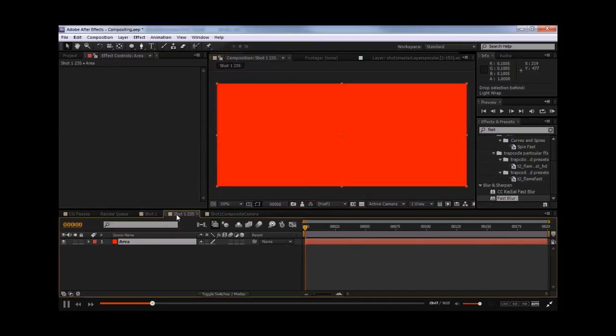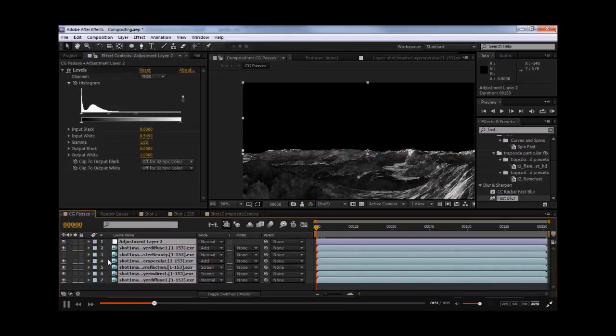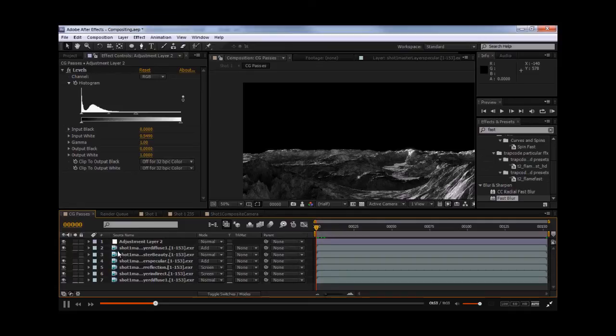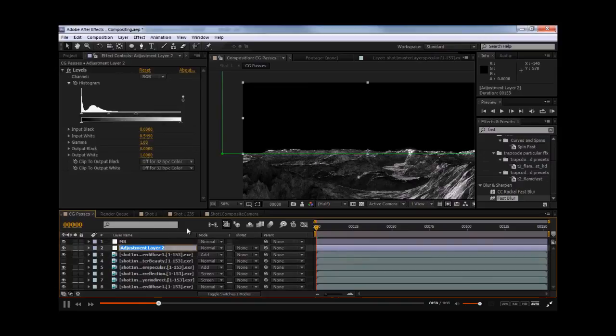We can do that in the CG comp if we double click. Just create a new adjustment layer, Control-Alt-Y. I'll call this one MB for motion blur. And let's add RSMB, Real Smart Motion Blur.